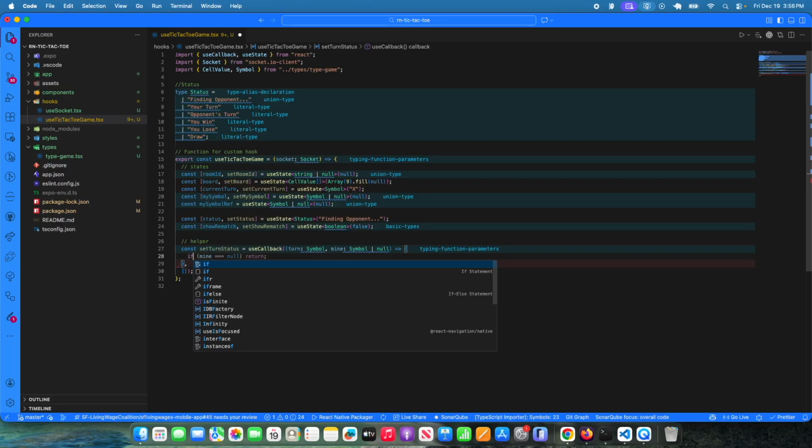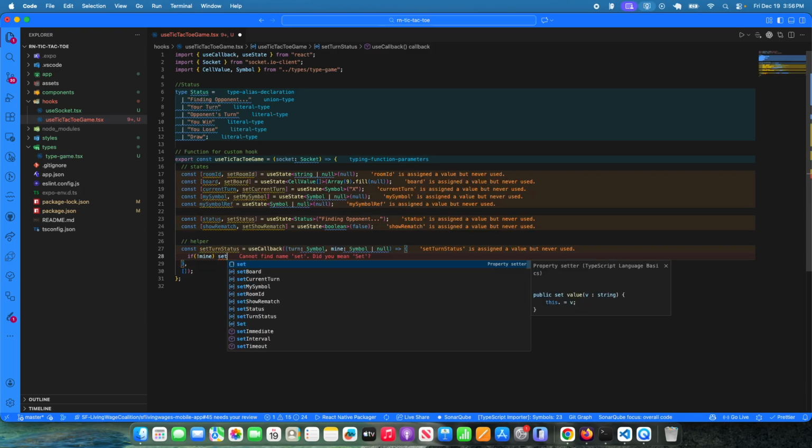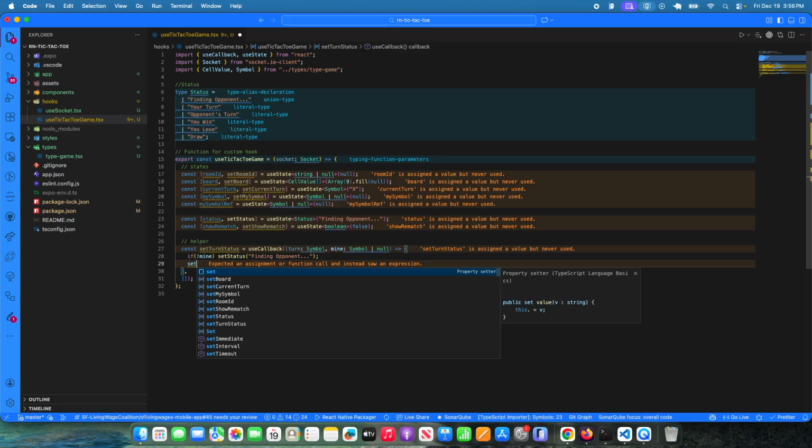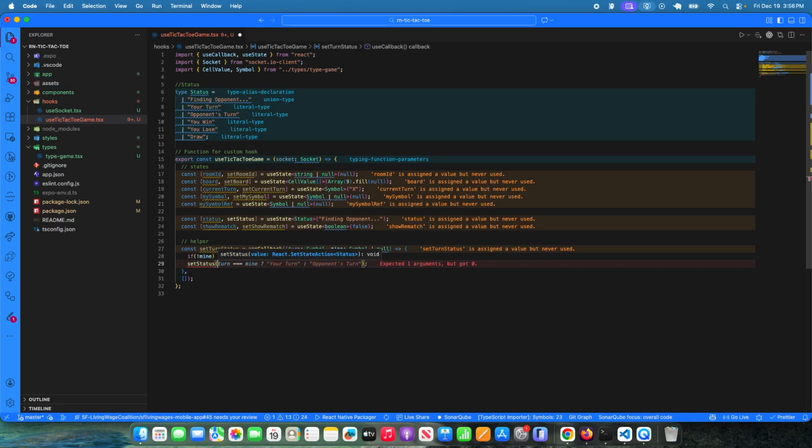We need to write this if statement, which basically says, if it is not my turn, meaning I am connected but no one else is, we are going to set the status to finding an opponent. Otherwise, we set the status to my turn if the turn is equal to mine. Otherwise, it will be the opponent's turn. That's our helper function, right?